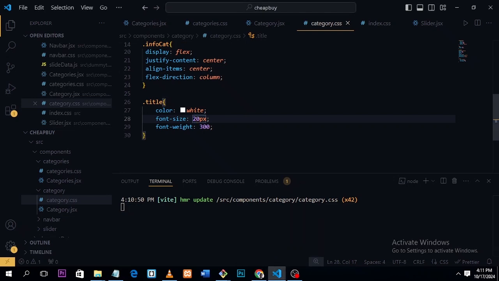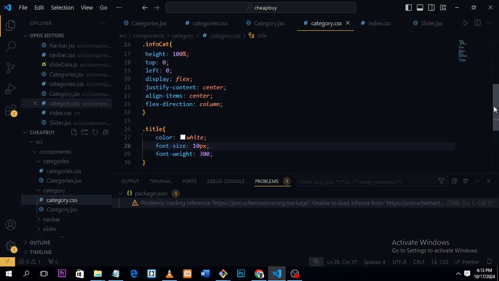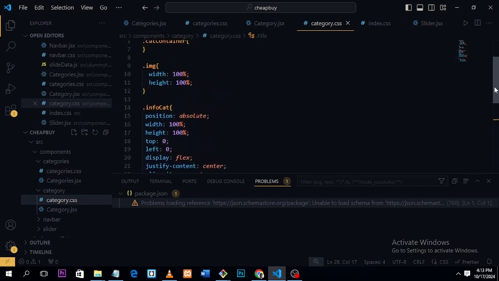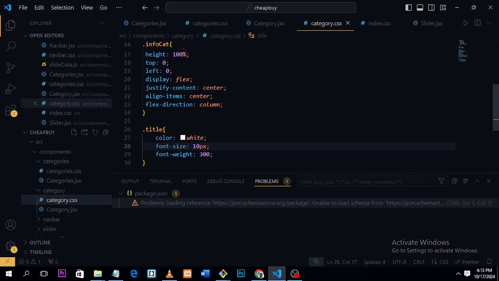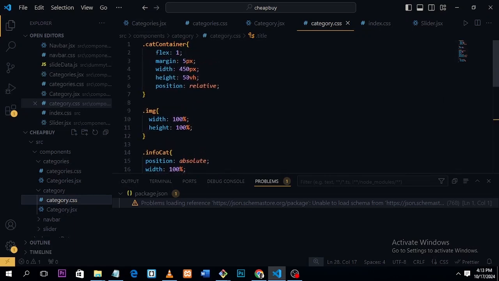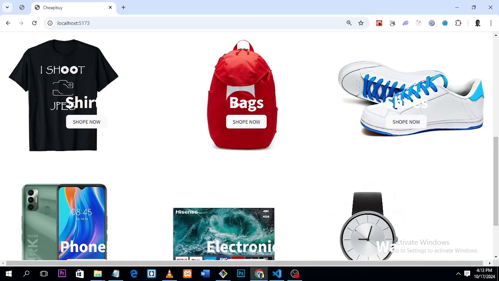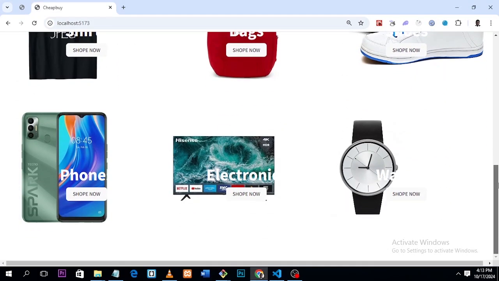I don't think this is picking. Okay, I increased it. I gave it a width of 50 vh. Okay, it's actually picking. It's just because they are not centered.